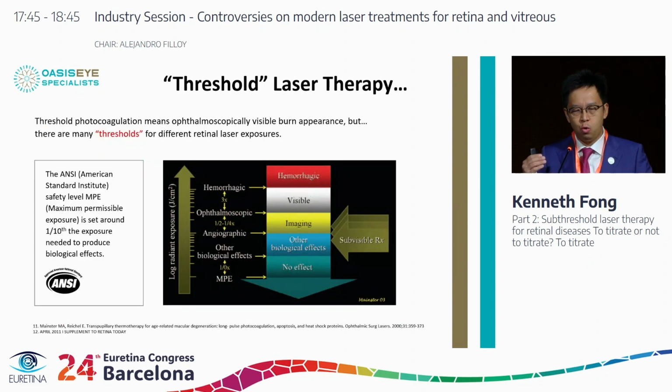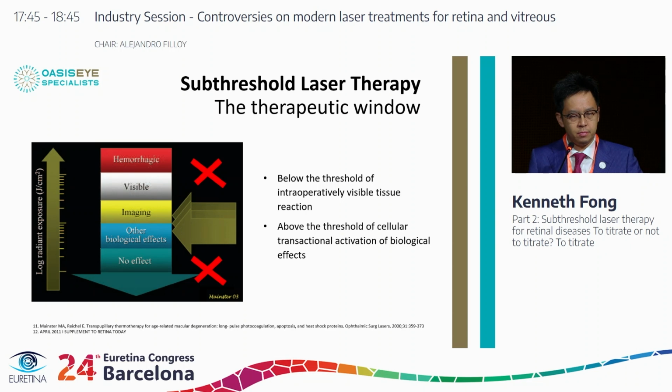So really, the whole point of subthreshold laser therapy is to give the minimum amount of treatment that you need, but enough to induce changes to the retinal photoreceptors and RPE to improve macular edema. And there is a therapeutic window that we have to understand. Whether it's visible, it could be damaging, because we don't know the long-term effects. We know that over time, 10 years, 20 years, these laser scars will enlarge, and especially if we're lasering close to the fovea, there's a risk of enlargement of the scotoma over time.